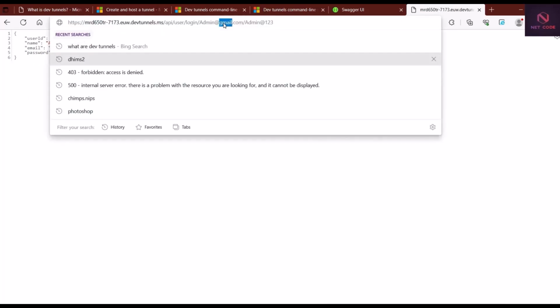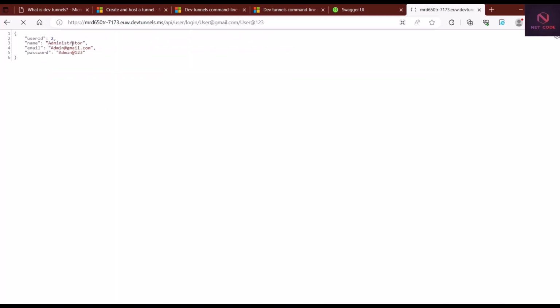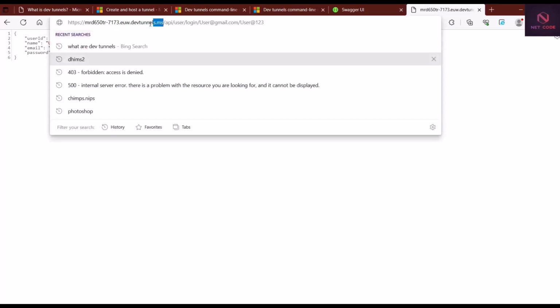I can also pass in the same data here. So Gmail, and now here is going to be user, and I'm going to pass in here as user. So now to run this, and you're going to have user here. So we see that we have a public URL over here, and it is narrowed down to our localhost, so we can now use this. So you know what I'm going to do here, let's copy, let's grab this, and now we copy this, we go back to our page here.